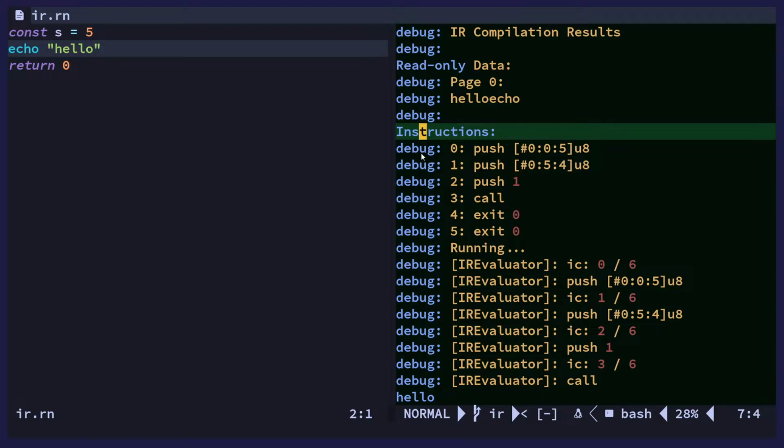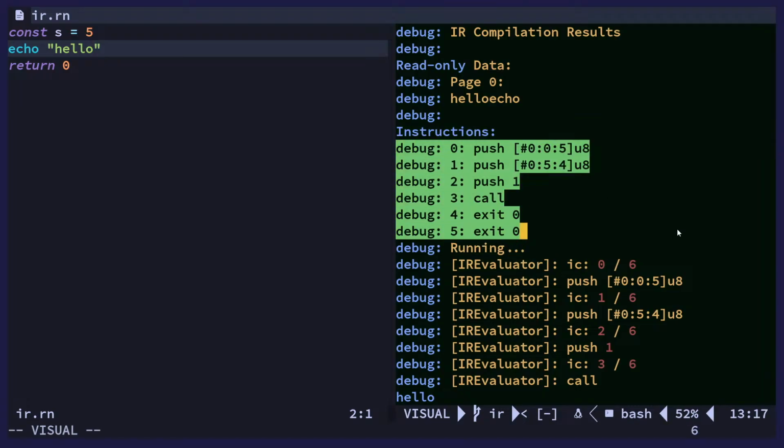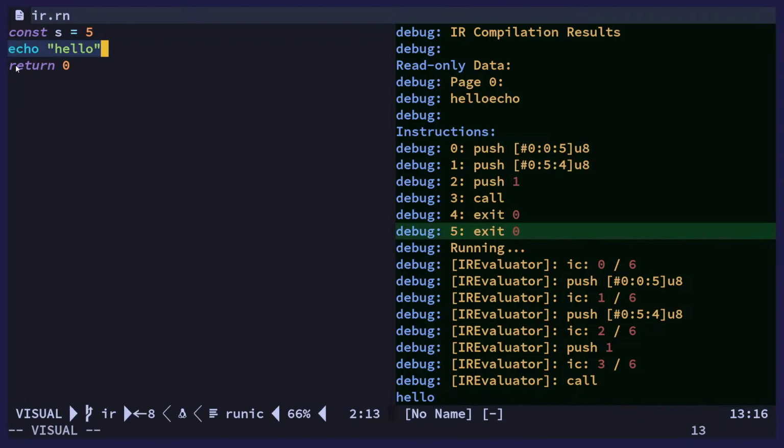And here are the instructions of the whole program right now. So basically, the only thing that's happening is the echo and then the return. This doesn't actually compile to anything right now because it's not used anywhere, I guess. It kind of solved itself almost, but it should probably be compiled to something, because we need to keep this as a reference.